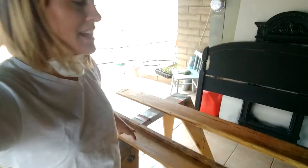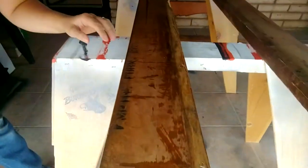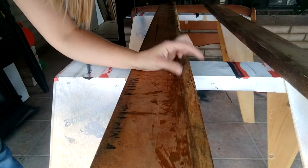So the sideboards are all clean now. I used a chisel and a hammer to get off my bonus gum that was stuck on there. And then I wanted to show you how exactly, oops, sorry, it's so dark, I wanted to show you how exactly the sideboard was broken, which is why I got it at such a steep discount. So if you look here, it's missing the lip that holds the box spring on.